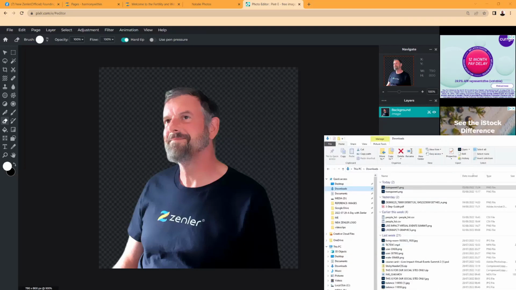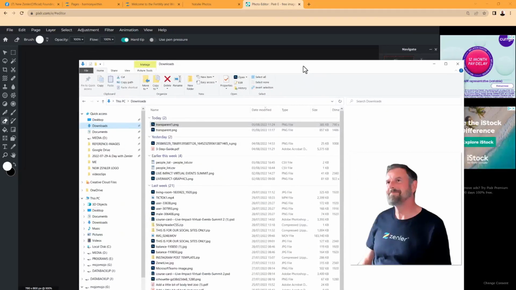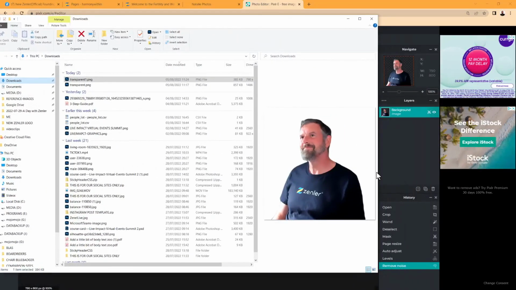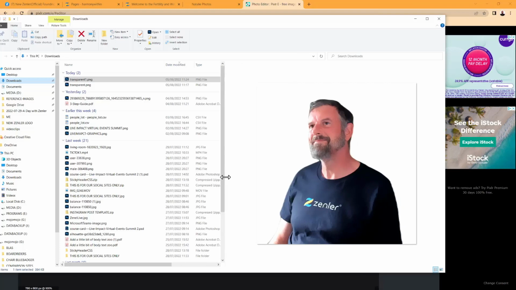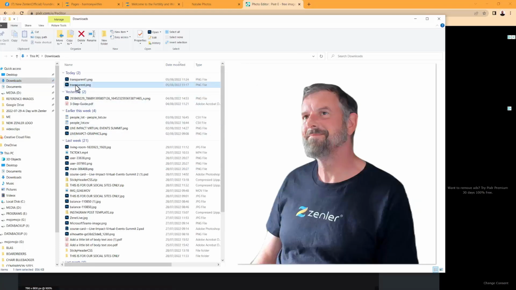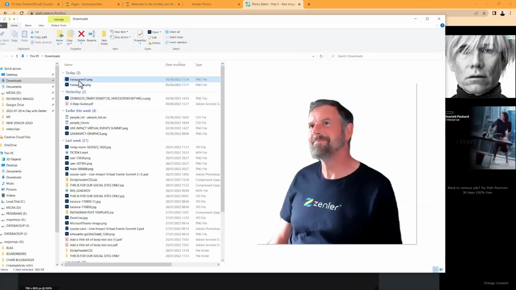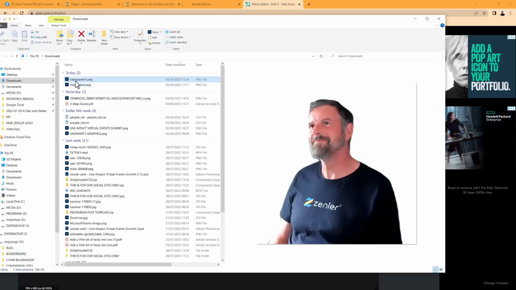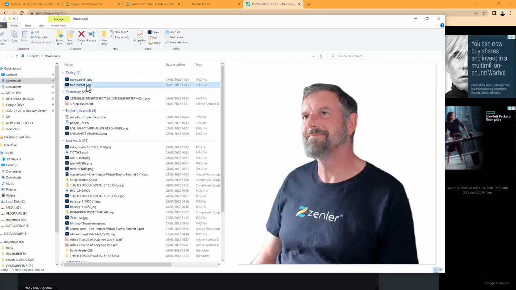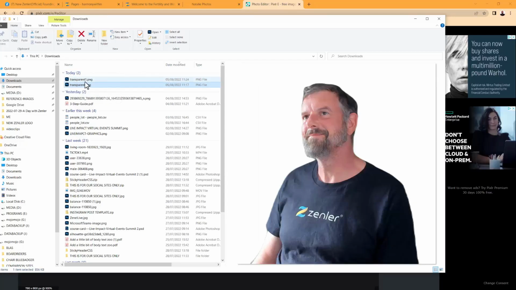So I just bring this in here. So that's the new one that I just exported out. Let's make it a bit bigger in here. You can see. All right, and this is the original one that's much bigger. So you can see it looks a lot better. You know, could probably take a little bit of transparency away, but that's a lot better. So I can use that now in my site. So this is too big an image really, so I resized it to 800 and that looks a lot better.